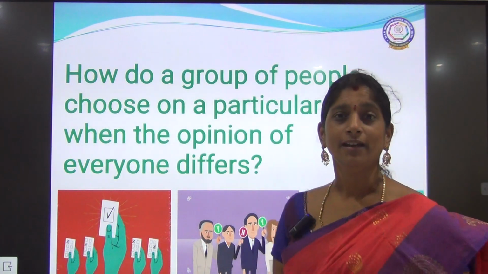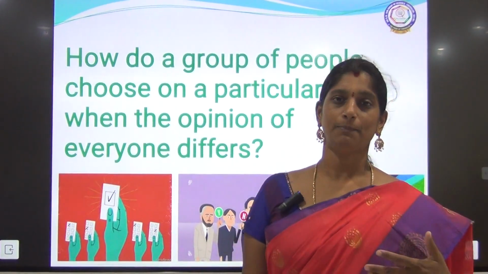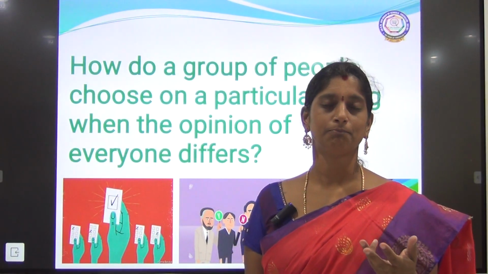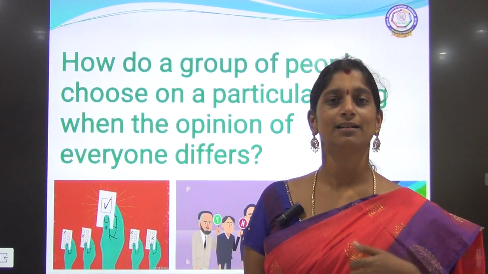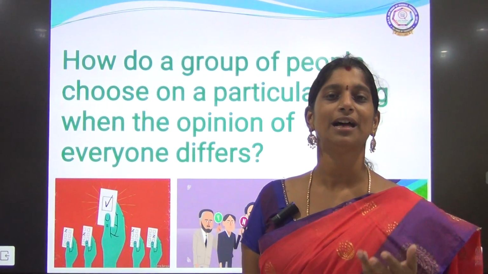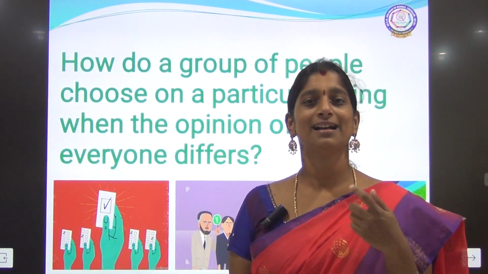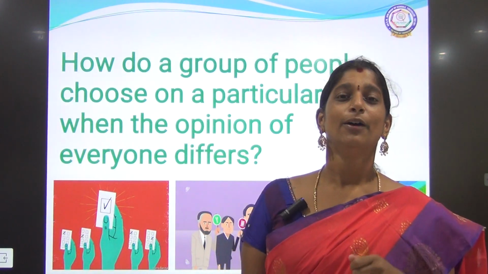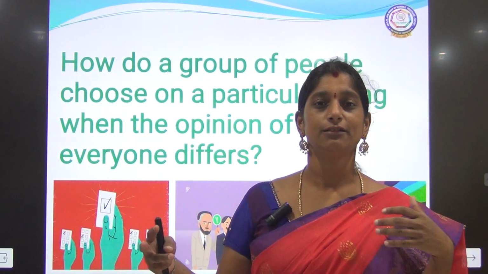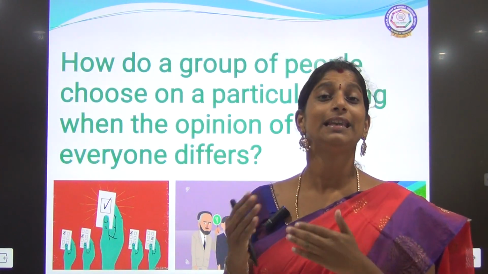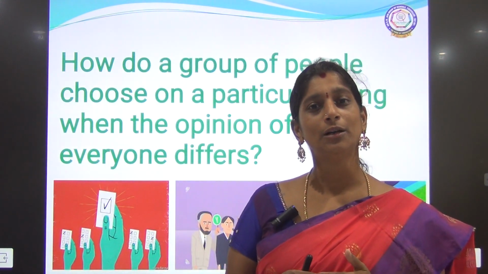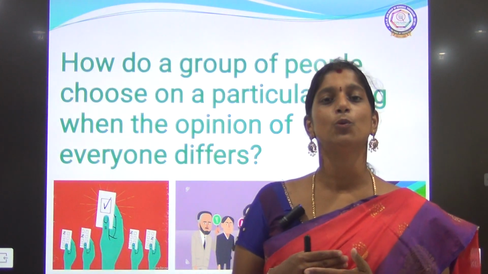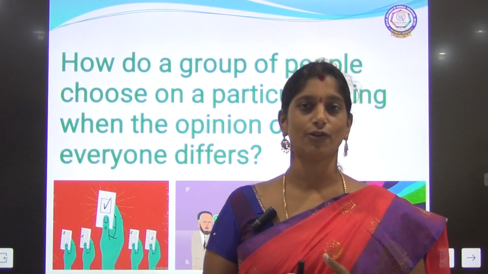Now tell me, when we are in a group of people, for example in our class itself, when I am going to choose a prefect, what will I ask? I will ask your opinion. Maybe I choose 2 or 3 and I will ask you to select one, right? I may ask you to raise your hands for the person whom you want to be your prefect, right? So for selecting a particular leader when we are in a group, we give our options on majority. We finally choose the person who has been selected by the majority of the people, right?